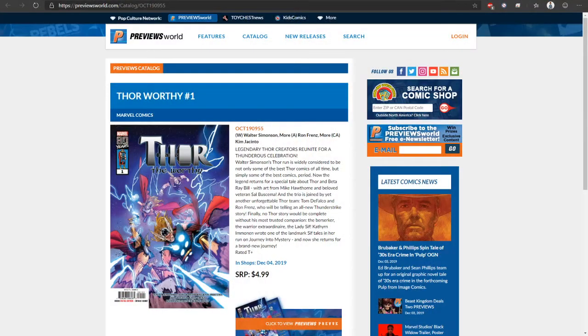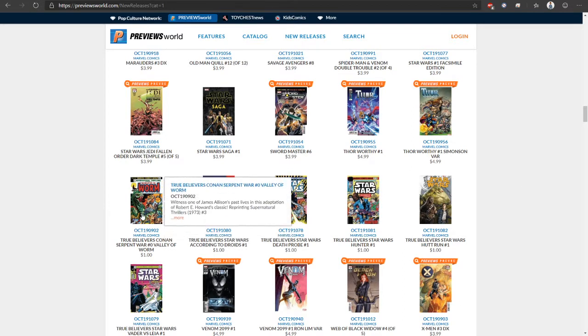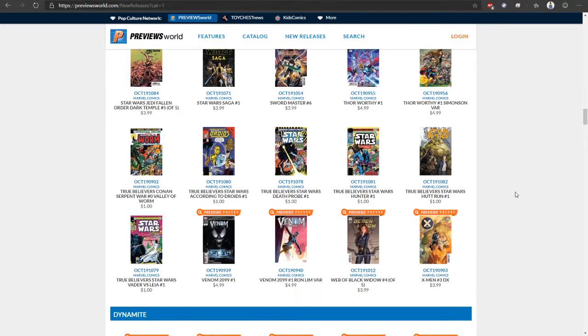So, all right, there's that. Let's see what else we got. We got some True Believers. Now these are the cheap $1 reprints. We got an old Conan. We got Droids. We got Star Wars, another Star Wars, another Star Wars, another Star Wars. Of course, the Marvel Star Wars series is going to be ending soon, and then relaunching in January. So there's that. Venom, of course, big seller. Lots of stuff going on there.